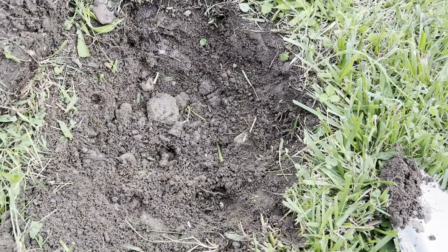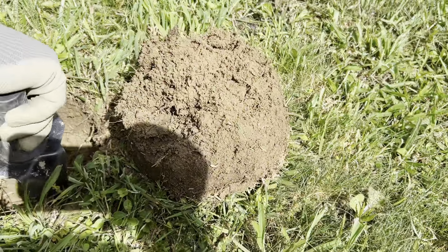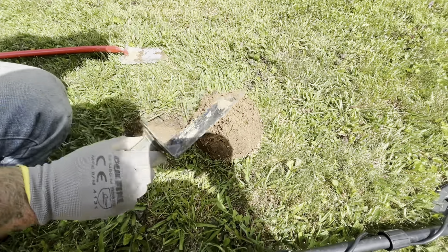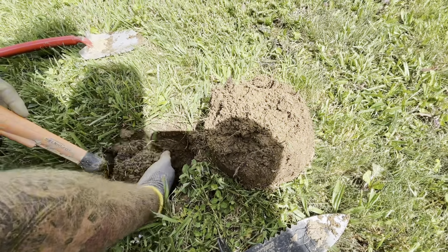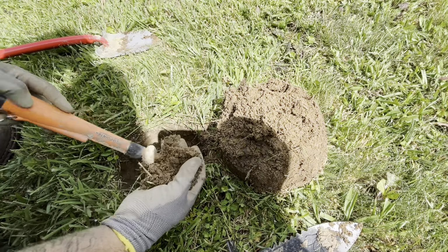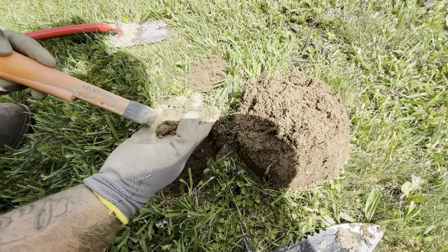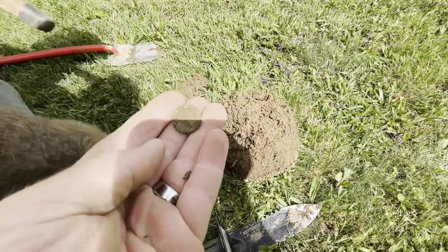I think we're gonna go in the yard. All right, now what? So the impression's in the plug, but I don't know what it is in the hole. Yeah, see the impression right there. But it's a nickel or a penny. I think I seen it. Knocked out. Right there's a penny. I thought I seen it. Right there. Yeah, I got it.